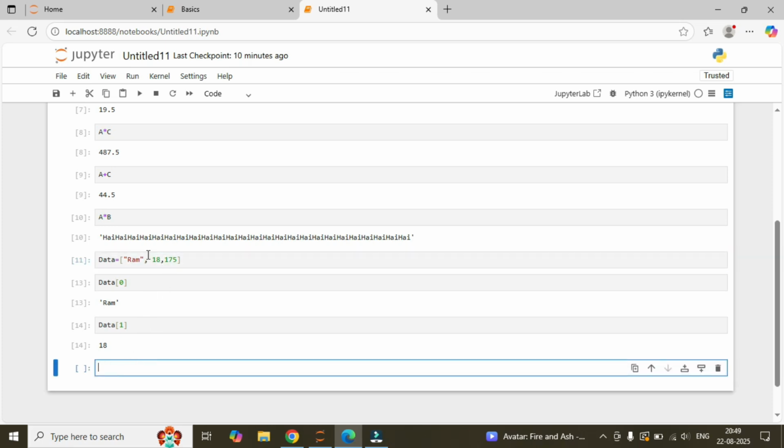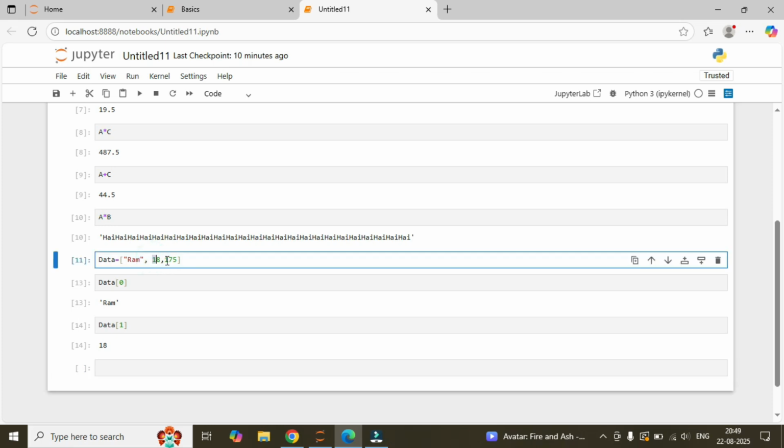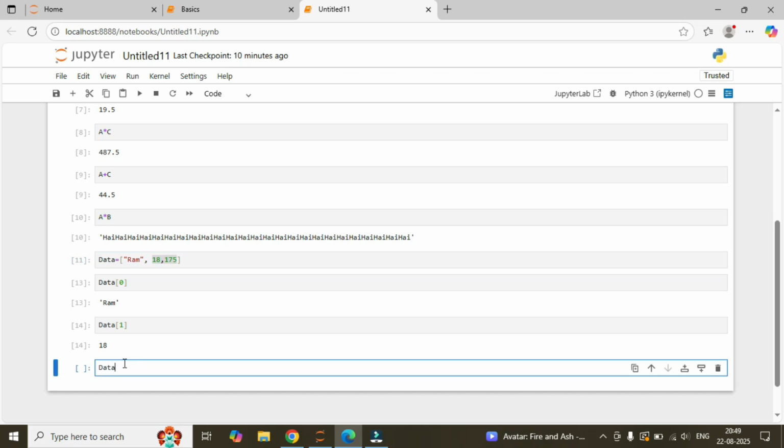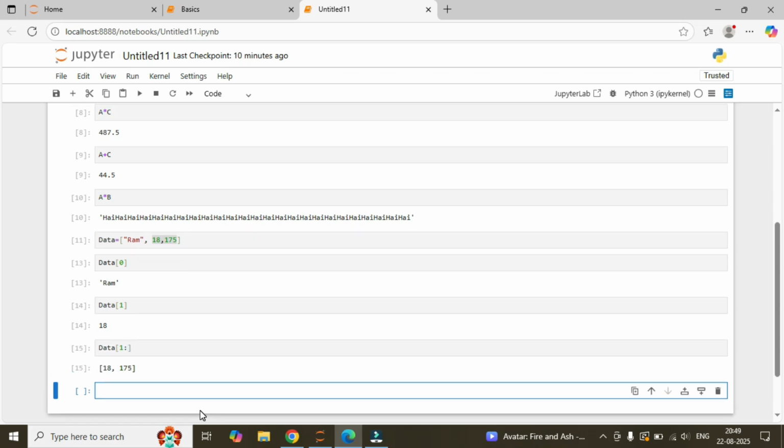Suppose I want to call from this value to the last value. For that, data, I want starting from the first index to all the values. For that, give colon, close the bracket, shift enter, and it will throw the values 18 and 75.